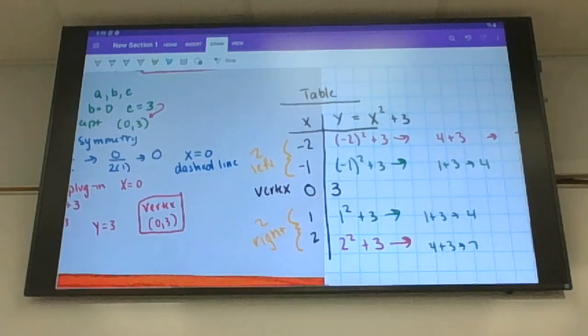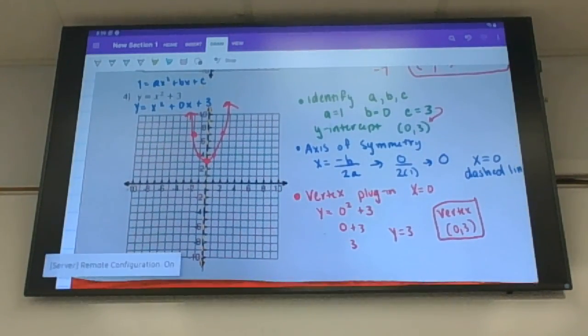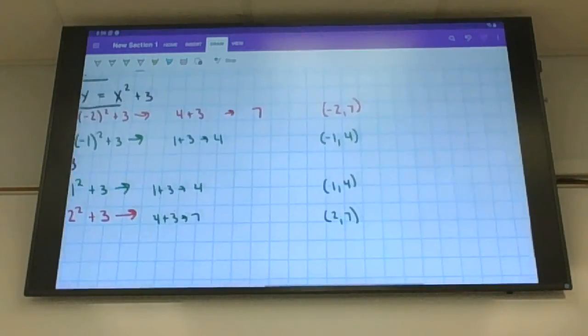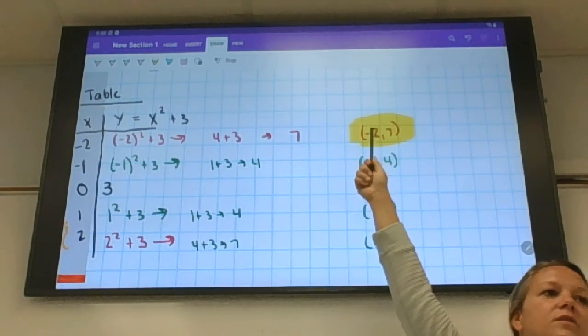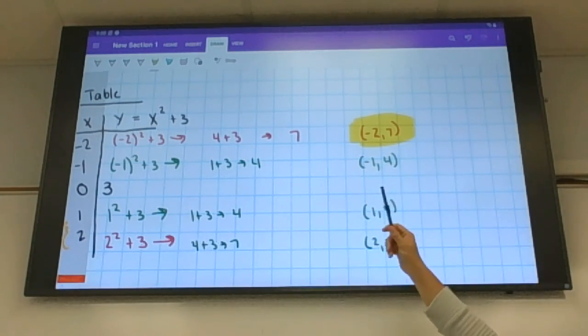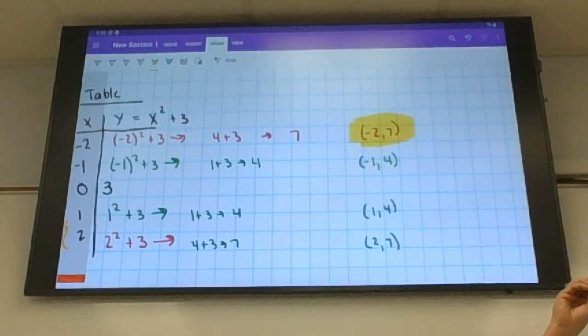It's these points right here. But you know how to plot points. You don't need to copy my points. I'm trying to look at the points. I would rather you plot an XY ordered pair. Did you write this down? Just plot these points. Don't copy my points. Finding the points yourself and seeing the proportions, you can start to understand the shape of the parabola. It's similar every time.